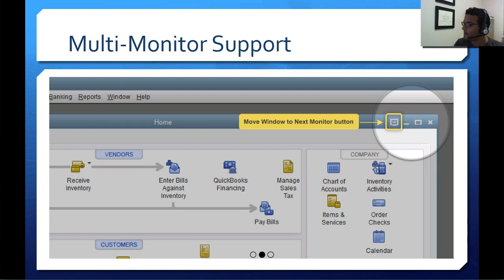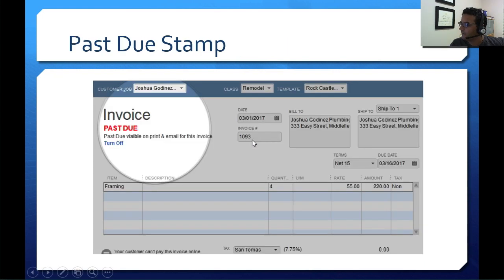I recommend that they are, by the way, but they don't have to be the same, but they do have to be aligned at the top. So they need to be, not physically, but they need to be in your Windows configuration, next to each other, and they all need to be aligned at the top. If they're not aligned at the top, it will give you an error and say align them at the top before you can enable multi-monitor support. So this is something that you can only really appreciate once you try it.